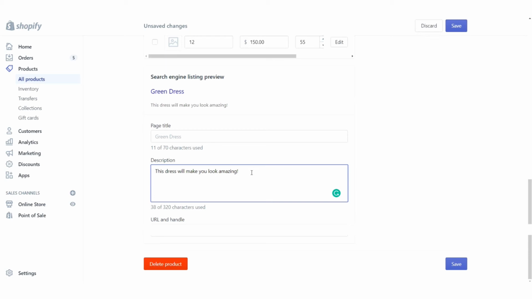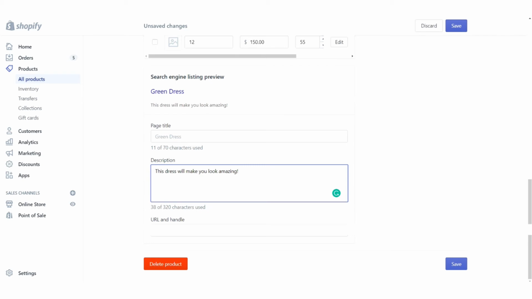There are a number of different things that we can put in here, and I'll go into that in a second, but let's take a look at what the second thing is, and that is length. You want to try and keep your SEO description, so this part here, underneath 100 characters. You can use up to 320, but you want to ensure that the most important stuff is right at the start. After 100 characters, Google starts to put less emphasis on what you write next. So the first 100 characters, absolutely crucial.